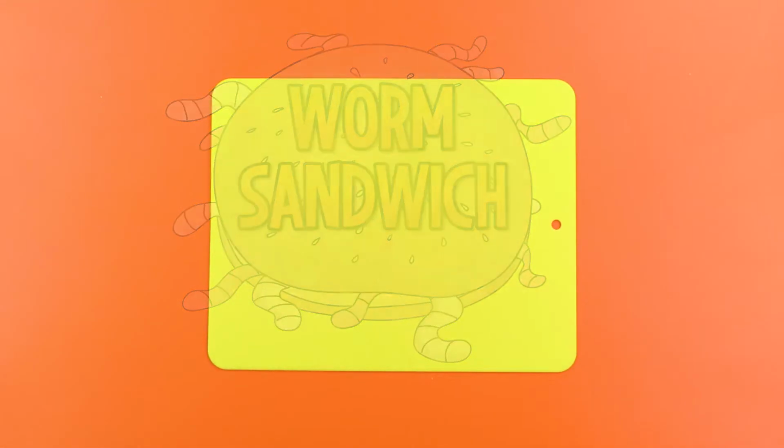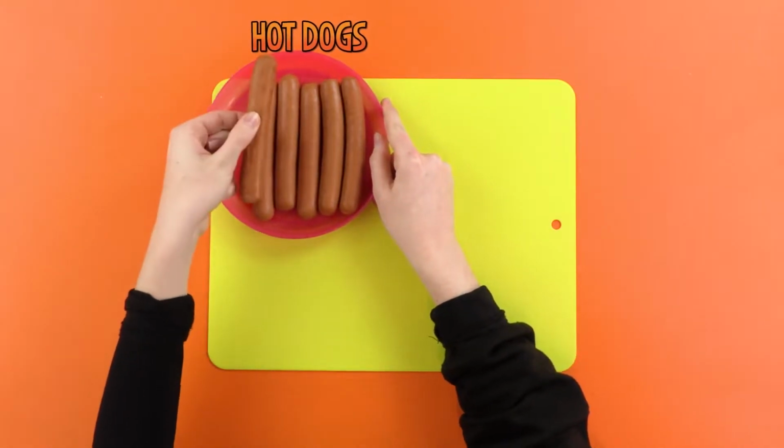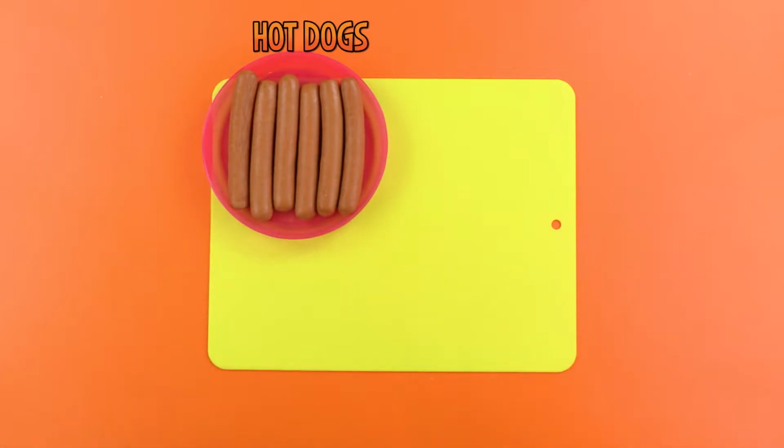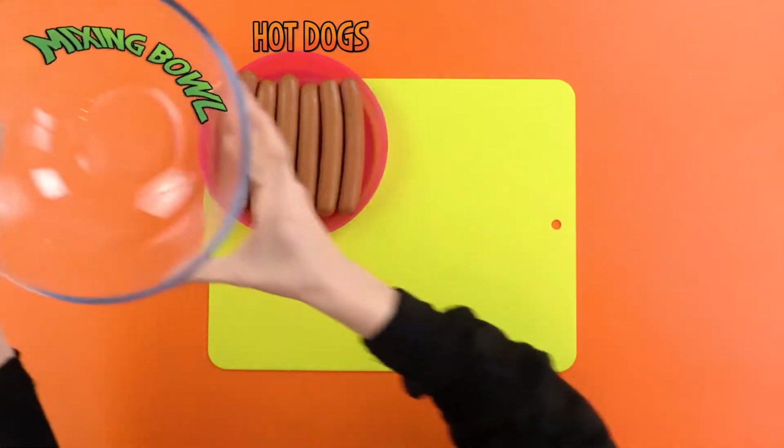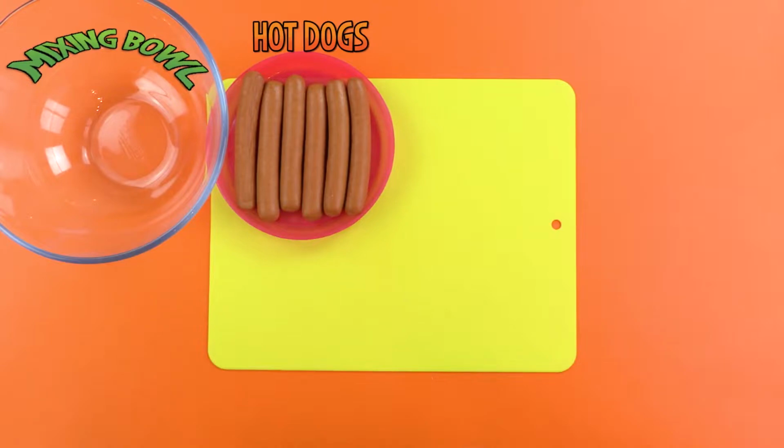Boring. Silence! For this, you will need some hot dogs. Poor Fido. They're not real dogs, you fool. Oh, then what's a sausage dog? You'll also need a mixing bowl. Oh, that's for mixing things, right? Your genius astounds me. Thanks.